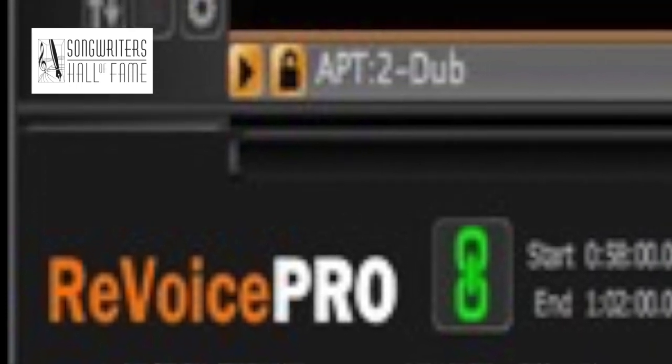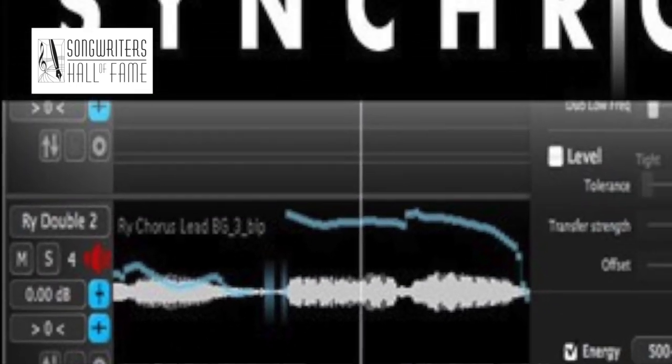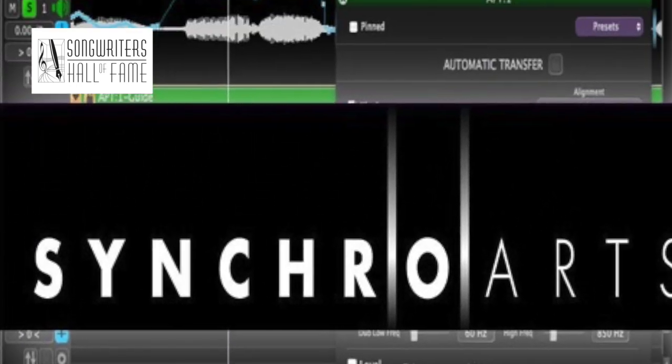One other plugin that we should mention in this section is called VOCALIGN. Like Melodyne, it's a pitch and time plugin, but it has a specialized purpose to clean up doubles, triples, and harmonies. While you can achieve similar results by manually editing your doubles, triples, and harmonies in Melodyne, it saves you a lot of time by automating the process. The idea is that you can specify which vocal is the lead and then impart minor variations in pitch and timing from that lead to your doubles, triples, and harmonies.